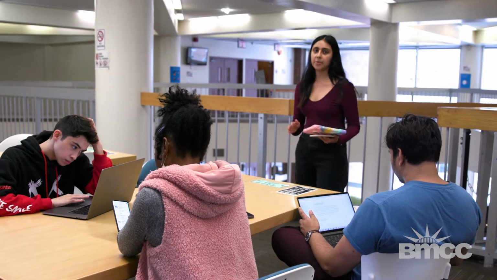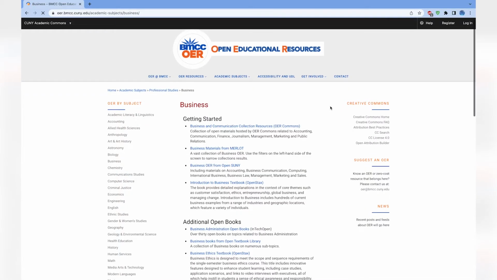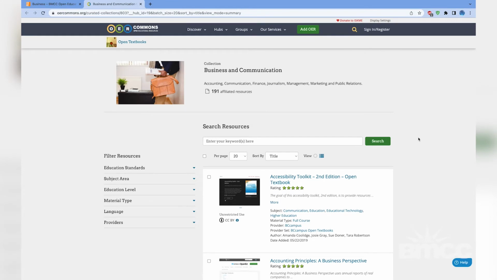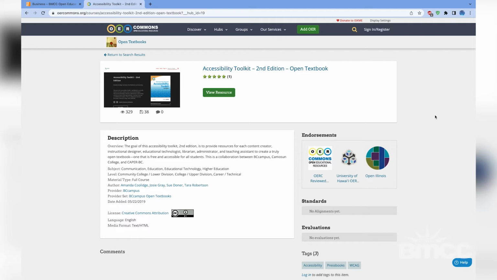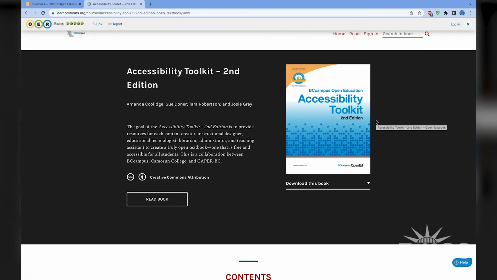The OpenLab furthers equity in a few ways. One, as we've seen with all the work we've done on OER, it's to make resources that students need to be successful open and free. And that's like the foundation of the OpenLab. It's open in many ways. Open that the students, it's for free, they can log in and get it. It's open to the world. It allows their faculty, the support agencies, and also the other students there to make presence on the OpenLab and to provide that support that they need to be successful.